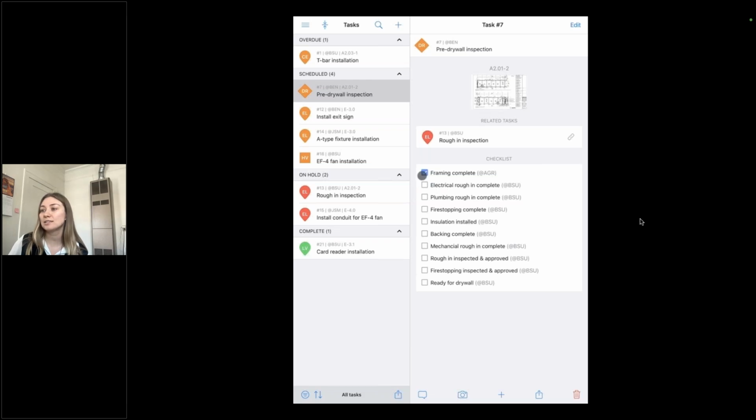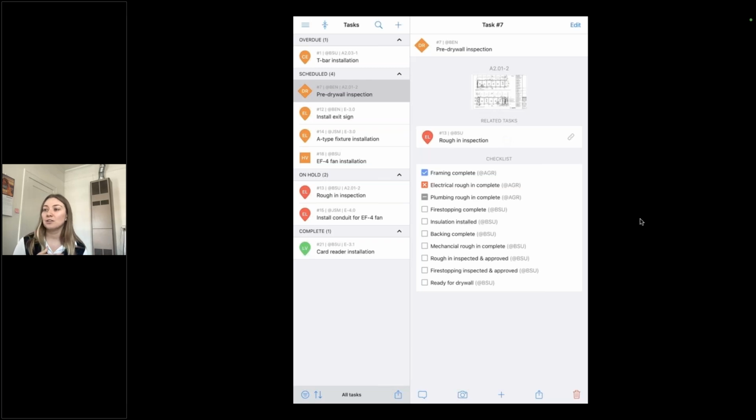You can click once to check yes, click twice for no, and three times is not applicable. And you'll notice as I'm checking these off, it's also notating the user who took that action. So this is also helpful to share this information with your team and see who is checking off these items. Awesome. So that's an overview of our task details and information in here.